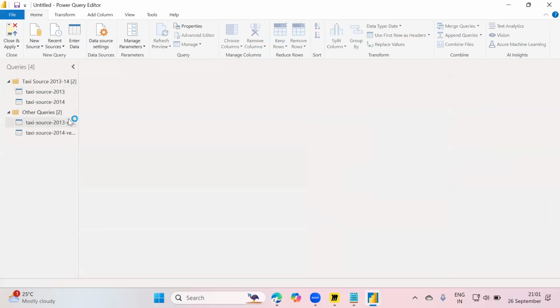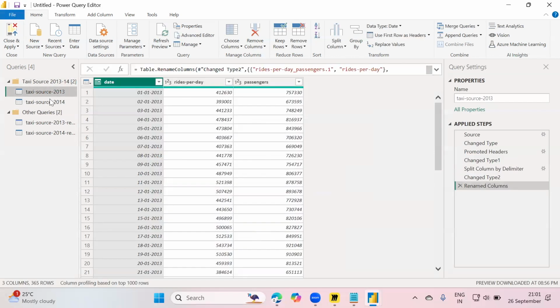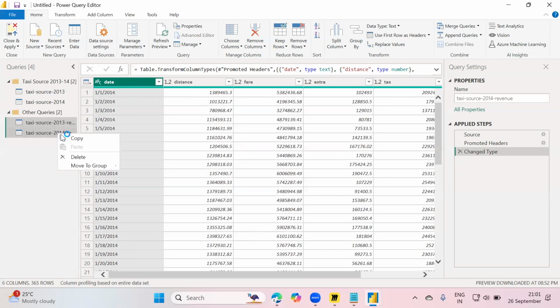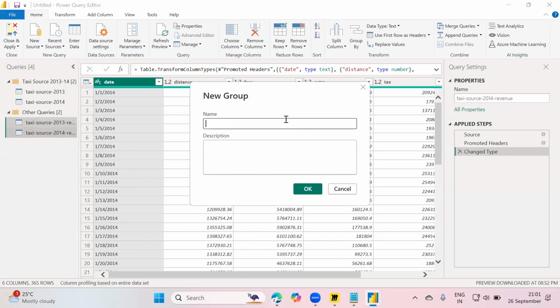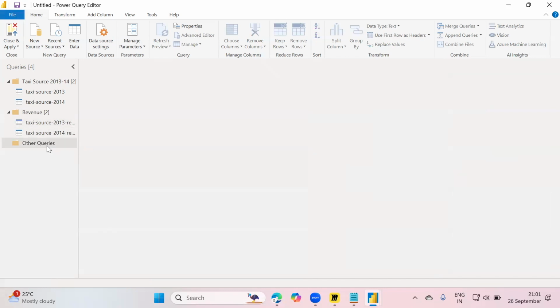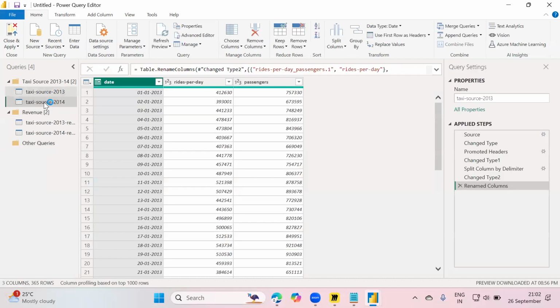So it will create a group like this. One is for this, one is for this. Next I can click on both, right click, move to group, new group. For this I'll give revenue. Then click on OK.